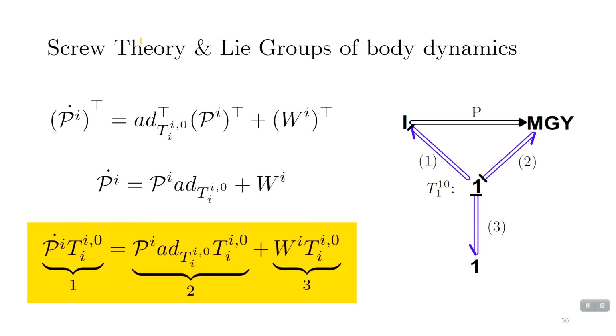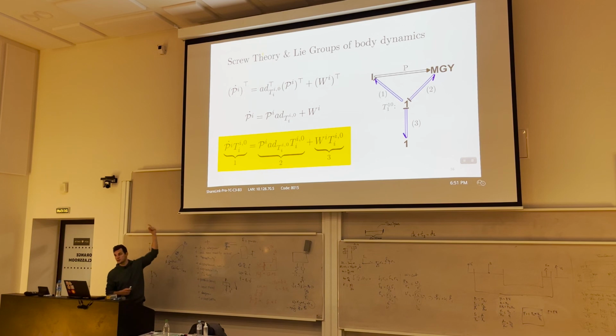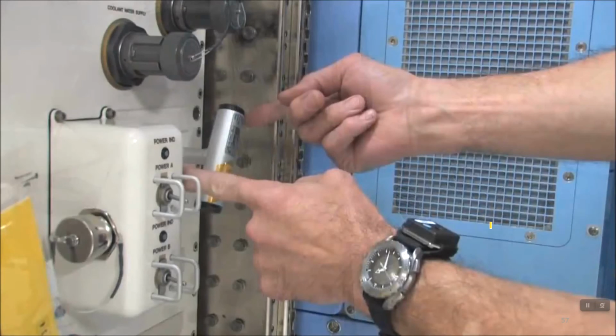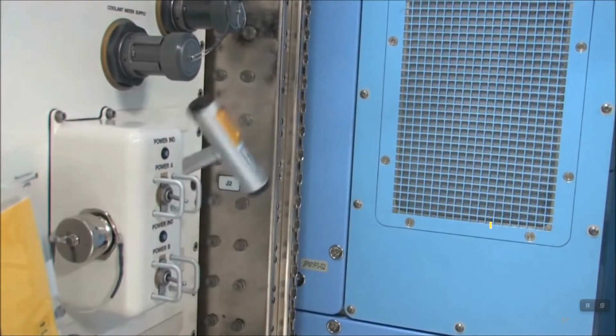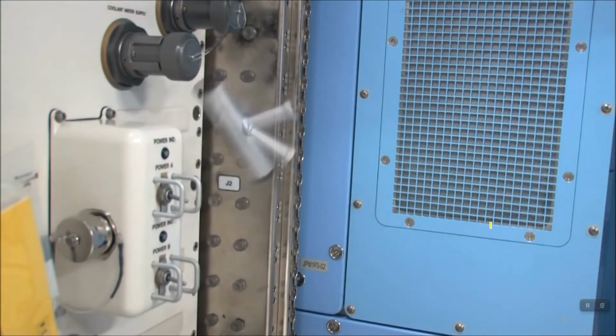Explanation of these terms I will give you during the next lectures, but basically P is the momenta, P dot is the force. If you multiply these components with the velocity, T is a twist, a spatial velocity, you will have the equation for the body. 3 is the force which goes inside the body. For example, when I play with the body, I'm sending power to it, which is denoted by the 3. 1 is the energy stored in the body, and 2 is something called the gyroscopic effect. And here you can clearly see that it changes the orientation. We can see this effect in the equation.